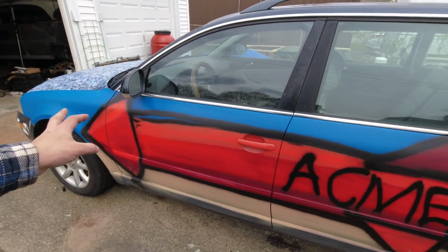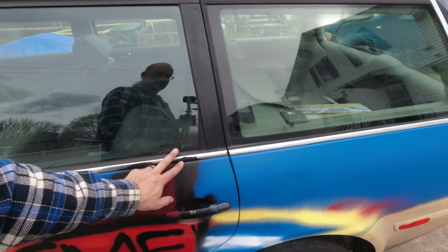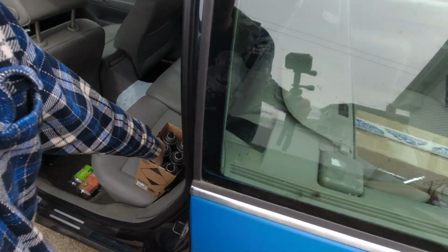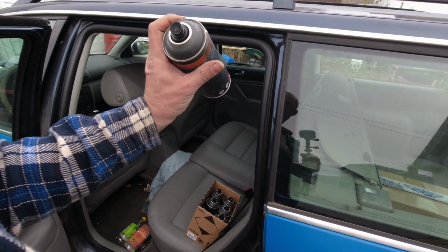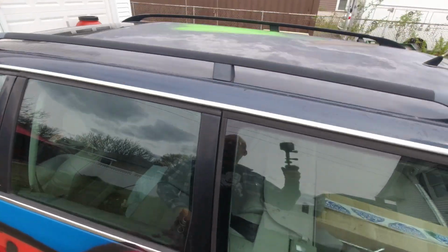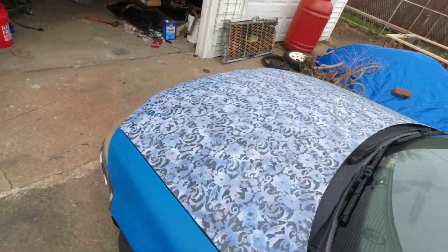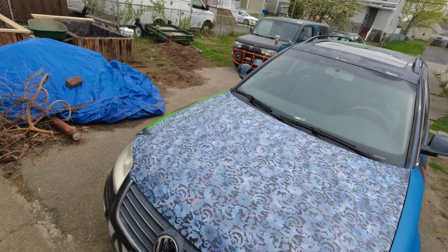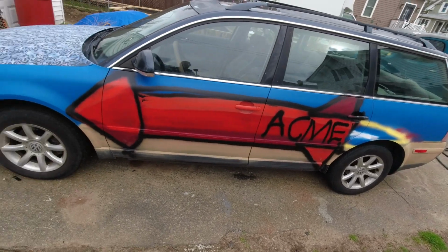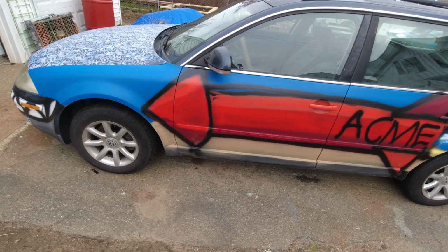So what I'm going to do, I've already decided, is this is going to get a sand down to smooth it out. I'm going to clean all the paint where I went over trim and whatnot. And then I bought a couple cans of the same heavy duty graffiti paint in slate, just a simple gray. And the whole car is going to get that because the paint was already ruined on this car before I painted it and before my friend Lace painted the front of it. So basically, all the currently blue stuff is going to end up that slate gray. It should look respectable enough for an inexpensive car. The trim is going to get some black trim paint, and it should end up looking decent.